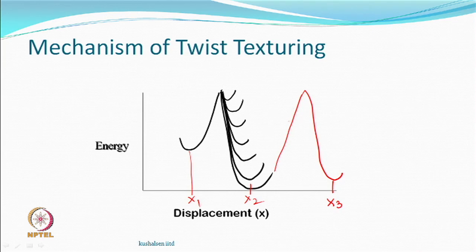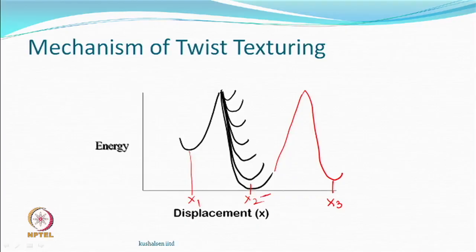Why does this happen? Because going back to X2 is the more difficult option; arbitrarily going anywhere is easy. For example, if we tell this class to go out of this room in a single file, it is a difficult option — everyone has to wait for the other and then follow. If we do not say anything, everyone goes out in whichever manner they want, and we do not know who went out first or later. If exactly that happens, we may not go to position X2, and if we do not go to X2, there will be some other position which is X3.